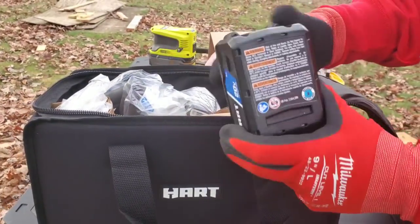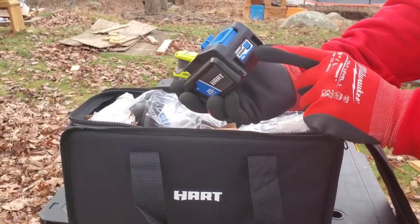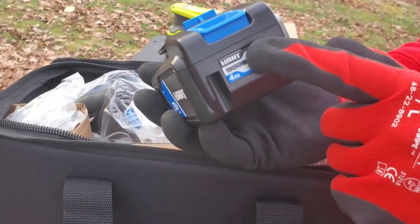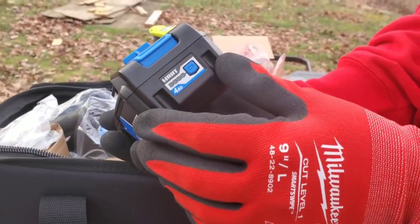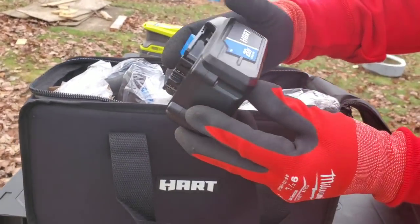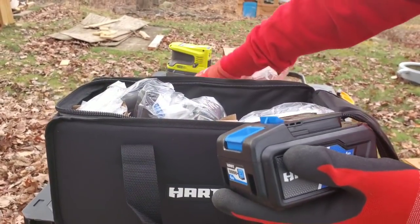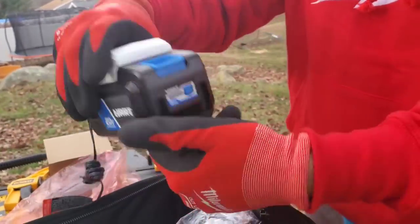But guys, a nice battery. You know, pretty decent quality. I mean, again, there's nothing special about it. I like the button itself is a very easy button to use. You have to keep it pressed, as soon as you let go. Some of them have a 2-3 second delay. There's no delay with the HARTs. Okay, but it's, you know, nice. Again, nothing special, guys, but a very nice battery. All right, it has a resemblance to the, you know, you definitely know it's a TTI product just by kind of looking at it. All right, I'm going to charge this though, because we're going to use the battery to use the circular saw. So I'll show you.